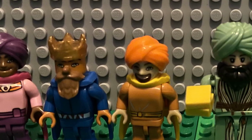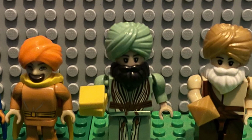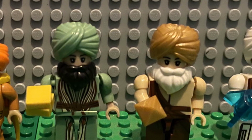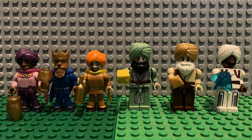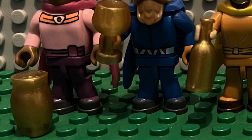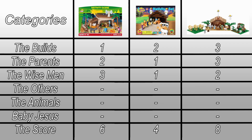Kobe improved this area as they are more blocky, which is a plus for me. Another addition is there are a bigger variety between the wise men among the Kobe's than Nativity bricks. There are 3 distinct skin colors, and one of them is wearing a crown among the turbans. There's also the fact that you have 3 different facial hair levels instead of 2. But the best thing going for Kobe this round are the gifts in comparison. They're actually gifts and not random pieces. Granted, not all of them can be held in the hands, but that's why Kobe brought a chest along. So this round's big winner is Kobe.